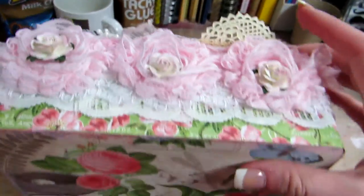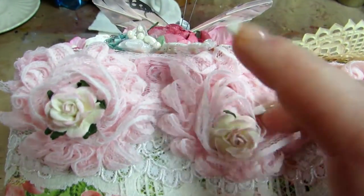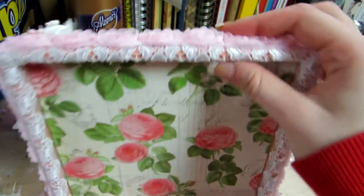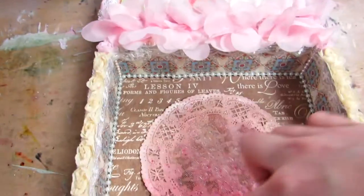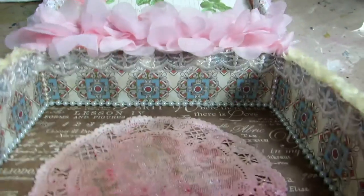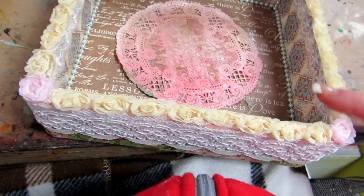For the back hinge I used lace rosettes to connect the lid to the base of the box, so the hinges are these three rosettes. I added Wilder Craft roses to the center of those, and around the top I have the pink rosette. I wrapped laces from the outside to the inside, so you can see there's a Venice lace that wraps around and into the inside of the box. Inside I covered it with paper, with another doily that I glimmer misted, and paper going around the sides.